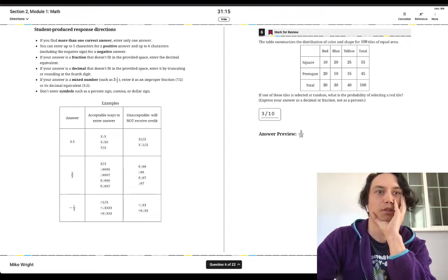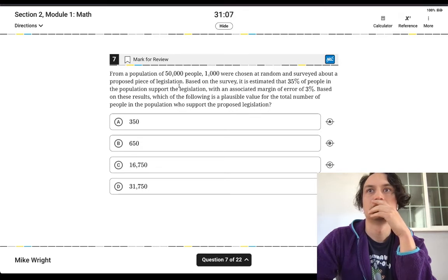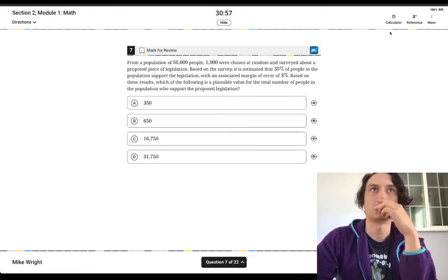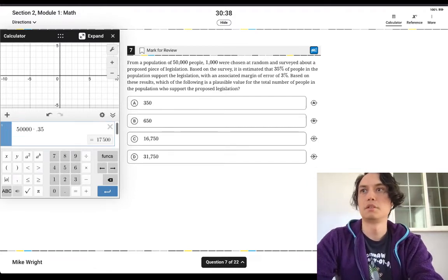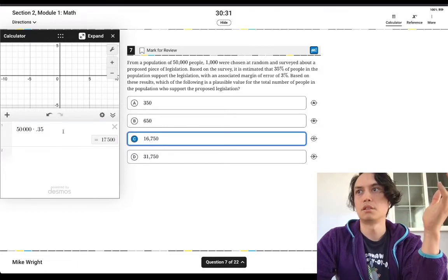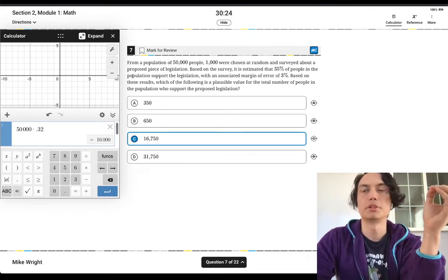Sure, let's just, I'm going to be liberal in what I mark. Okay, so 1,000 were chosen at random. 35% of people support. Total number of people who support. So 35% of 50,000, times 0.35. You need to be near 17. Yeah, because 32% is, yeah, okay. Total number of people who support it.